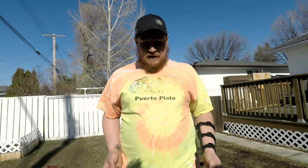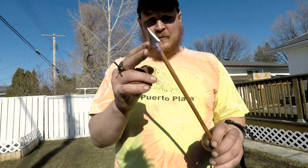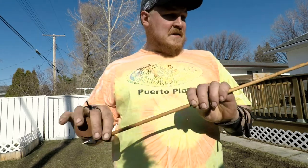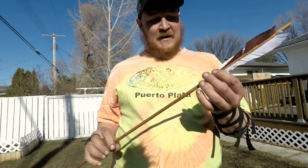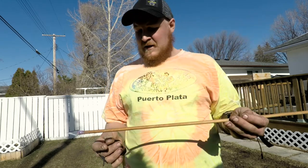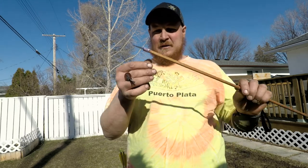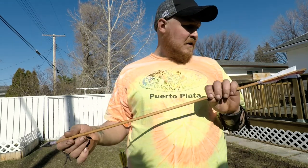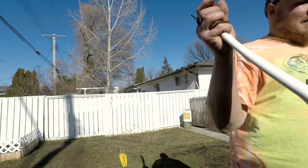I didn't want to leave it with failed arrows, so I did modify this one — fixed it. I recessed the arrow tip in more and ended up sealing the sinew with head cement. Head cement is a sealer that fly tying guys use to seal the heads of flies. This one is actually UV reflective, so it shines a little bit. I'm going to put this downrange and do a couple shots to see how it performs.